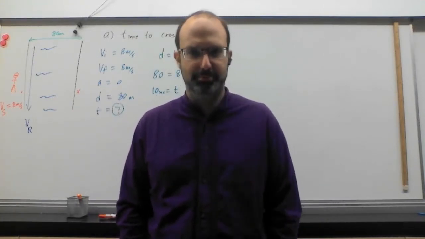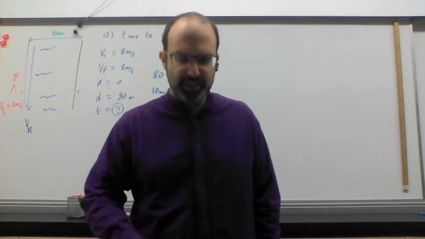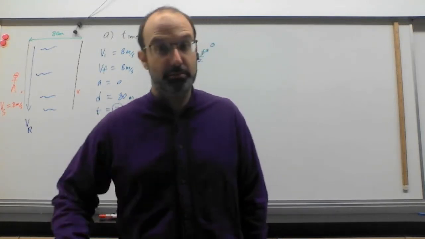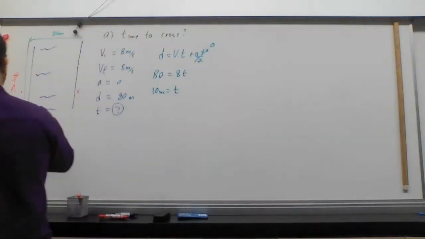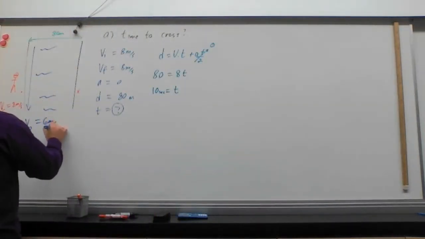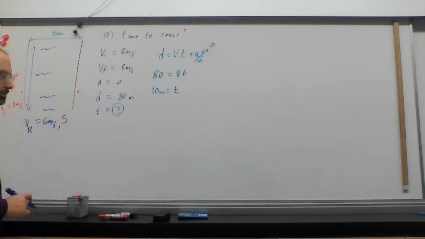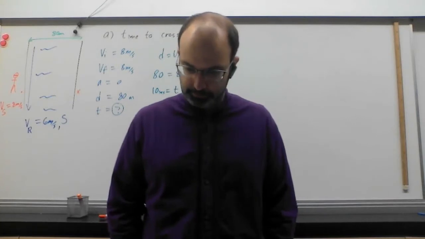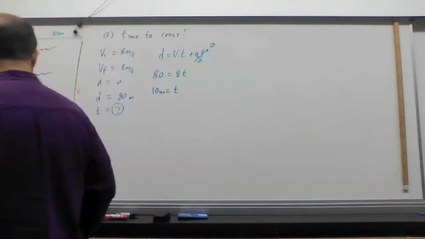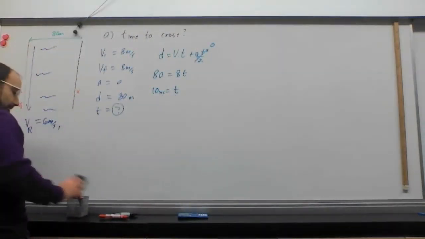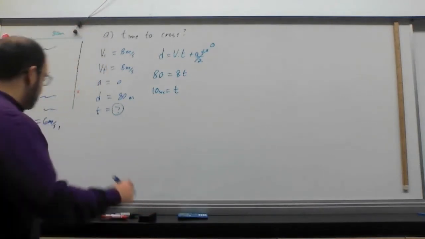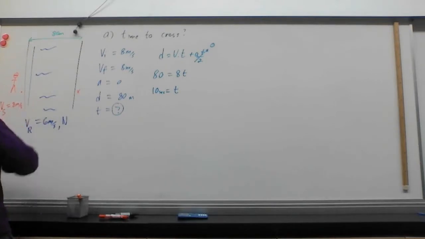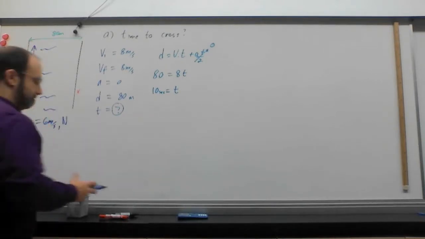So what does the river do? It says here, the river has a current running of 6 meters per second. Oh, okay, so now we have a river current. 6 meters per second, and of course it is going south, because the river is going from north to south. Oh no, the question says that the river current is going north. Silly me. River current is going north. So we'll just adjust that arrow to go that way.